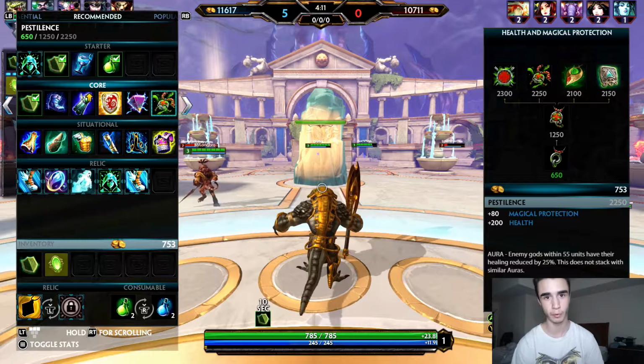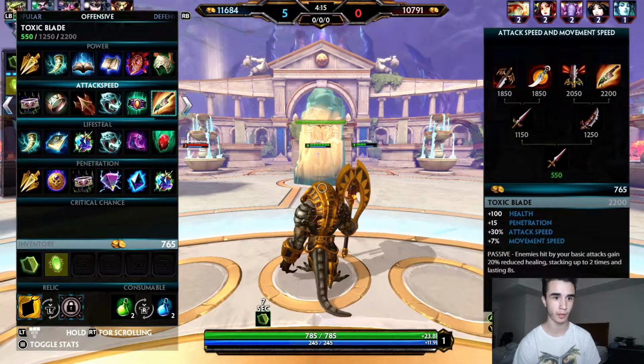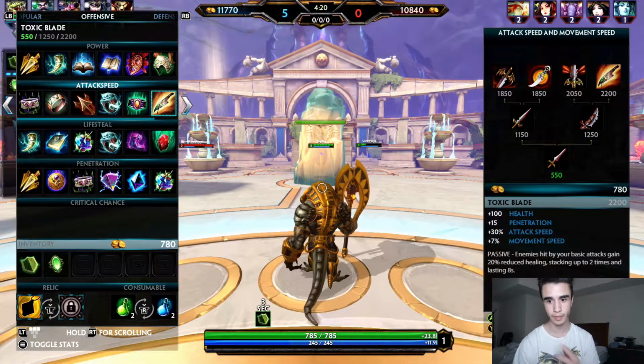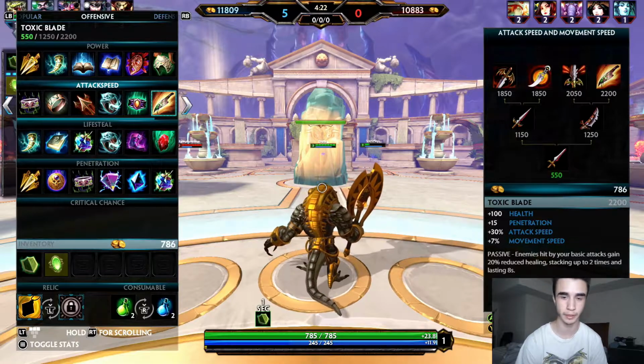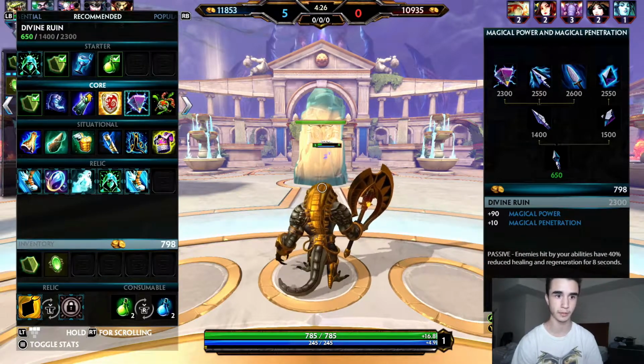Again, the solos and the support usually build them. The hunters can build them as well. You can get the Toxic Blade. I believe you go over to offense and you go to, there it is right there, attack speed, Toxic Blade. Enemies hit by your basic attack gain 20% reduced healing. So it's a similar effect to that of this item right here, which is called Divine Ruin.